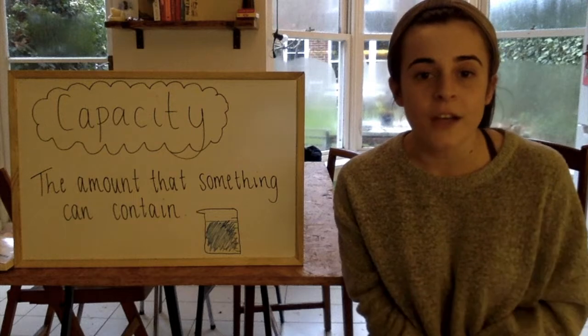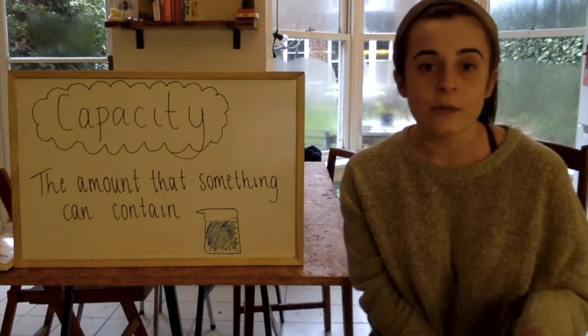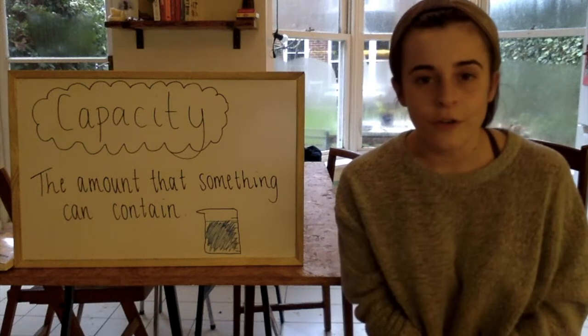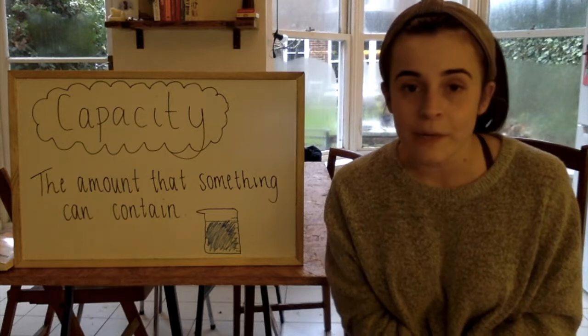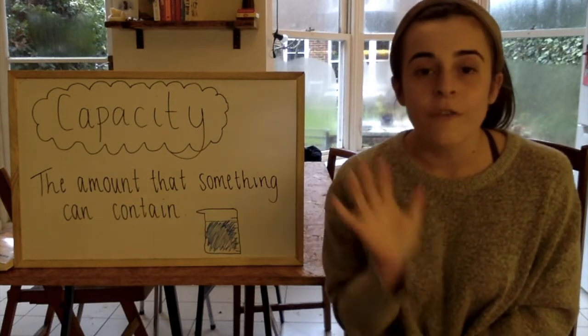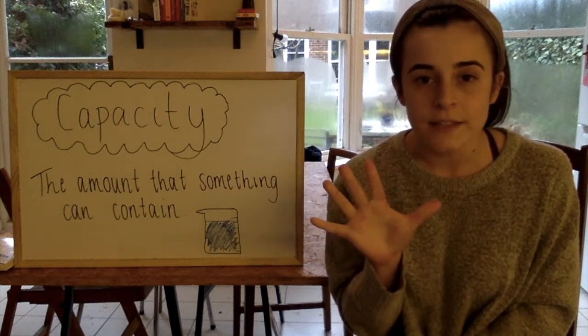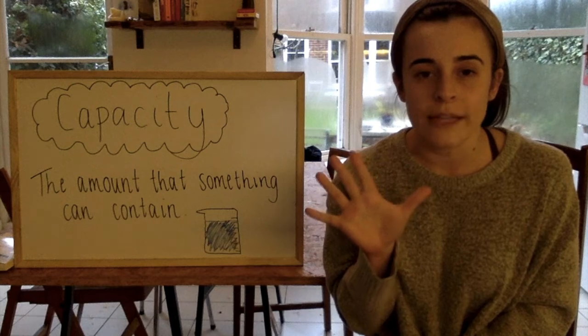But first things first, as this is interactive, you might need to pause the video at points and go and do little tasks that I set you. So here is your first task. Can you please pause this video, and I'm going to pause it as well, and I want you to go looking around your house for 5 things, 5 different containers that can hold liquid.